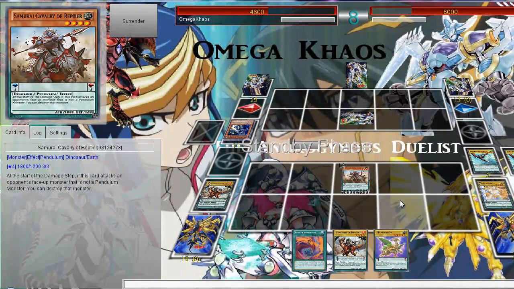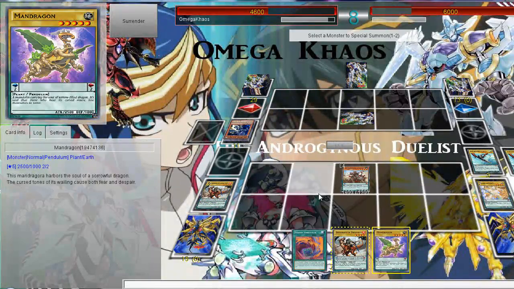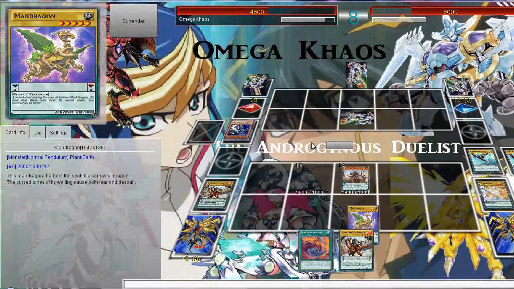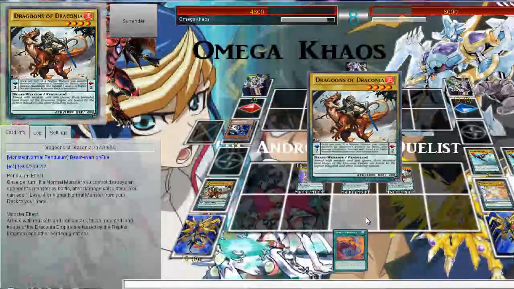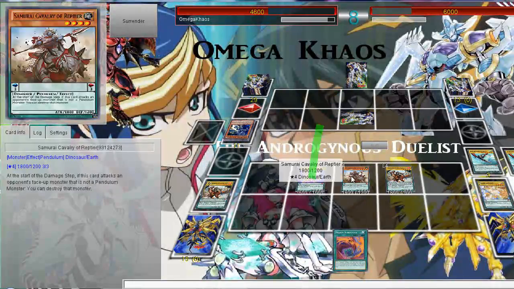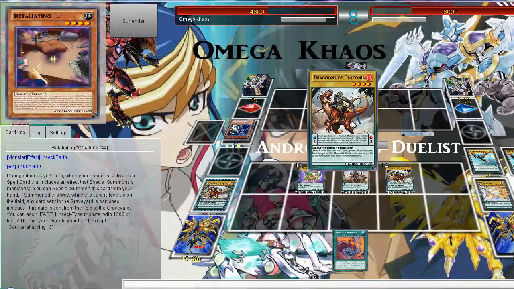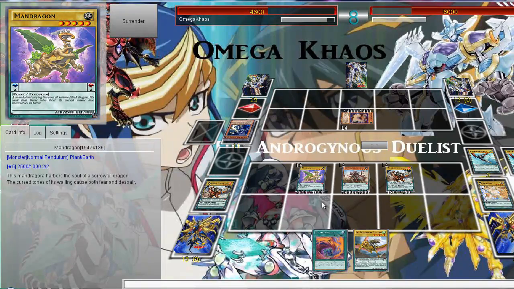I'm still not in a terrible position, for sure. Now I can Pendulum summon Mondragon. And I think I will normal summon Dragoons of Draconia as well. Because why not? I kinda want to use First of Dragons because my opponent doesn't have a lot of resources. Oh, Retaliating Sea, pretty interesting. Okay, what will I get? I guess we'll get the Sky Dragoons of Draconia.